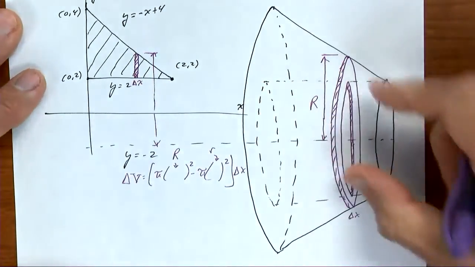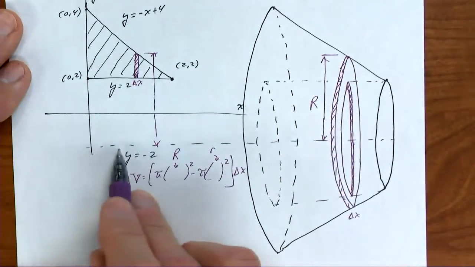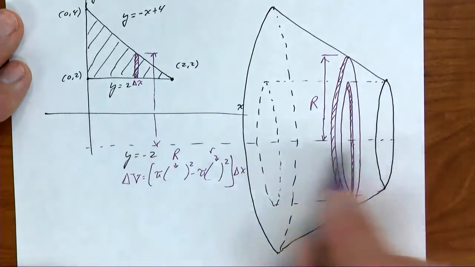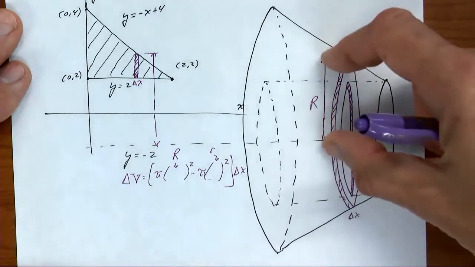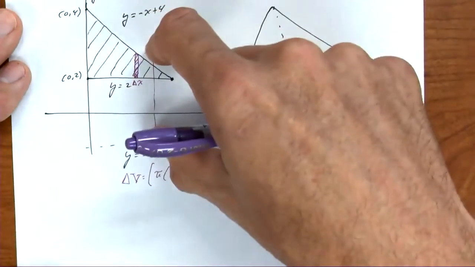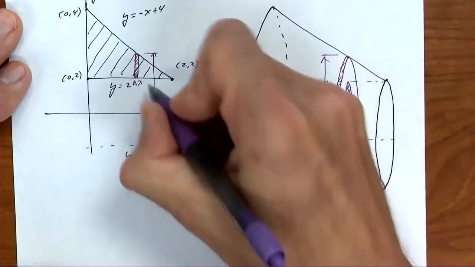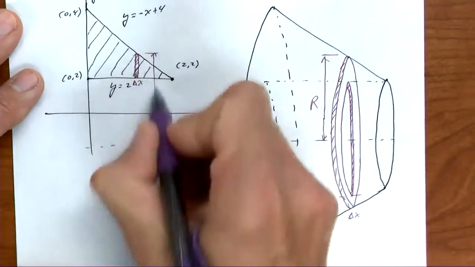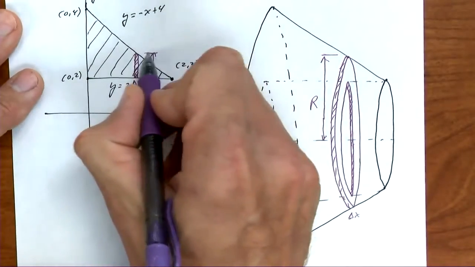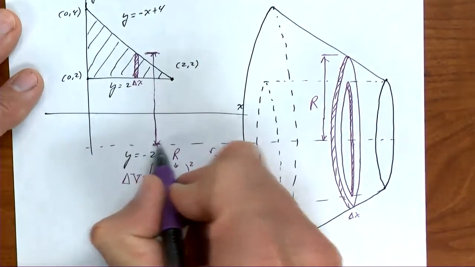So again, the reason that I always draw my oblique view on the extension of the axis that I'm revolving about is because then I have this perfect one-to-one correspondence. I can bring that radius right back over here and look at exactly what it looks like. So that big radius is going to be the y value. Remember, anytime you want a vertical distance, you take the top y value minus the bottom y value.